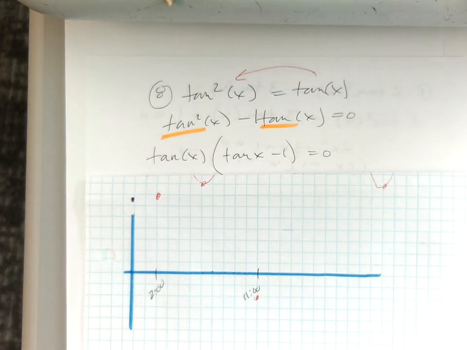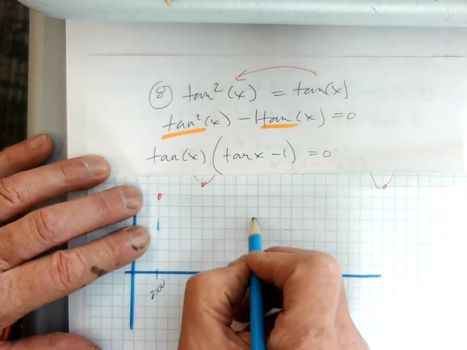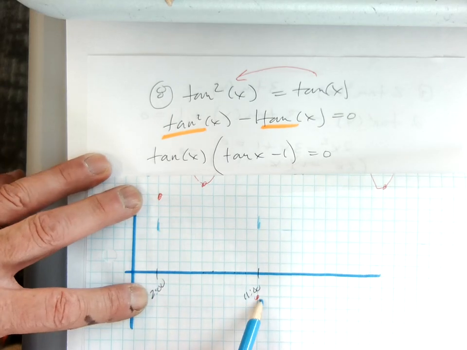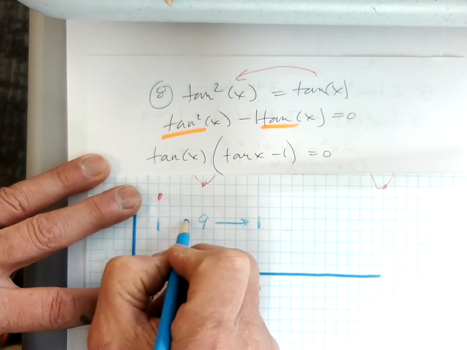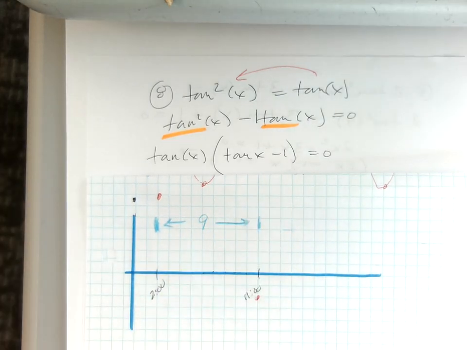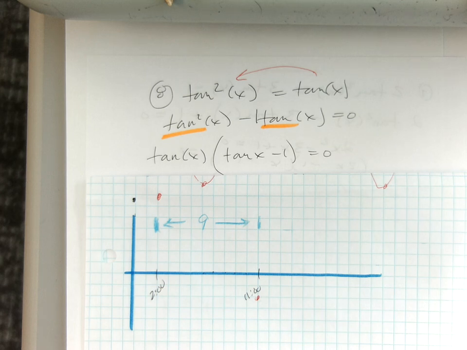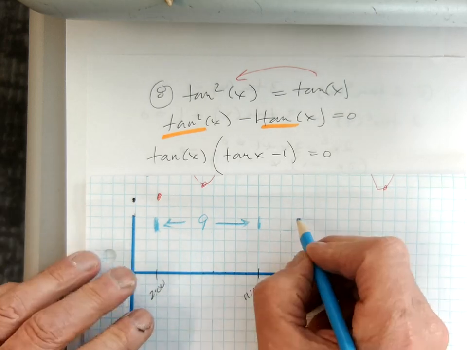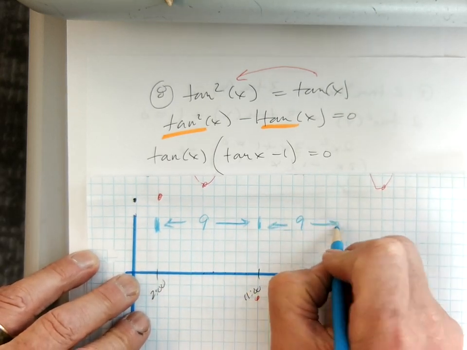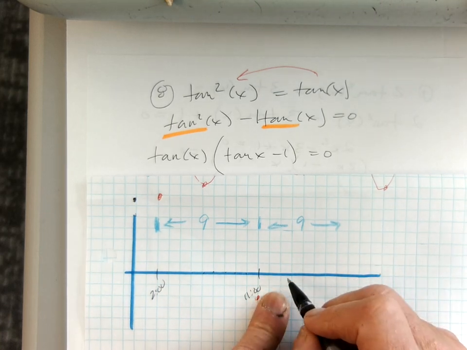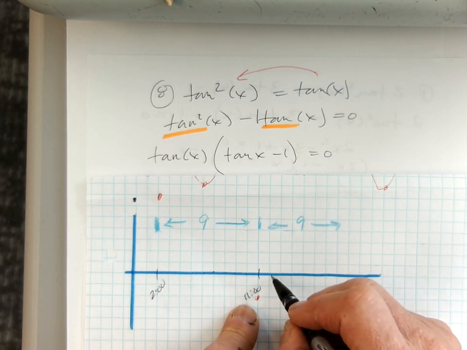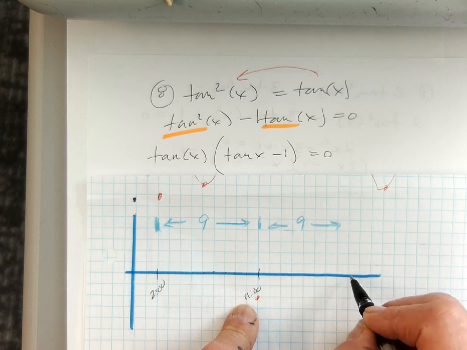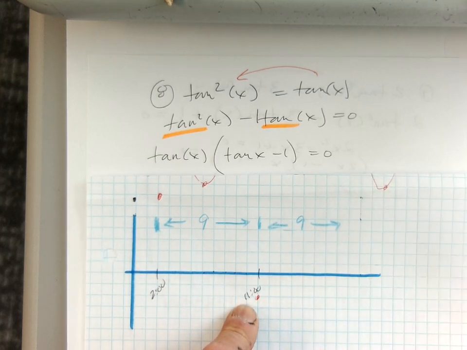I think, and I'll wait till you guys are ready, but what I do is I like to do something like this. This is 9 hours, right? I like to draw that in because I know the length in time is 9 hours from high tide to low tide. So I know I'm going to go another 9 hours to the next high tide, right? The low tide is at 11, so I'm going to add another 9. 12, 13, 14, 15, 16, 17, 18, 19, 20. So there's my next high tide right there.